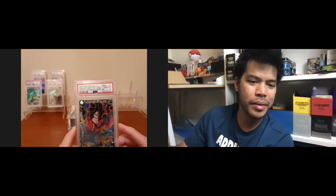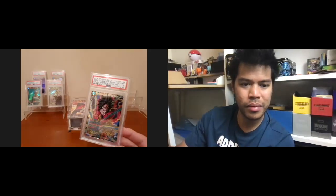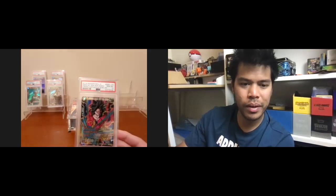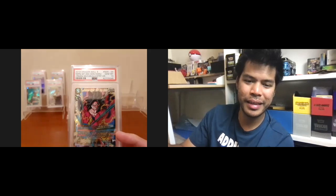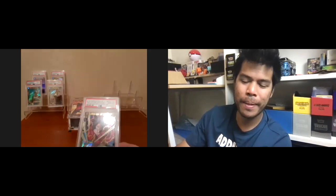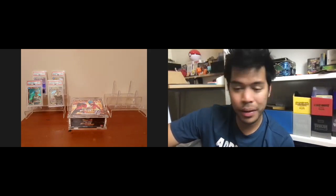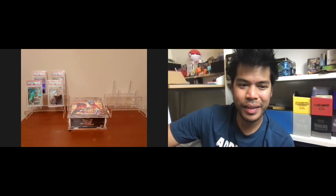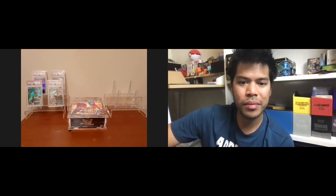I also have one at PSA, but I saw this come up for sale and just couldn't say no. And this is one of the cards I bought with that Vegeta signature bundle — can't go wrong with Goku. I wasn't a fan of the Super Saiyan 4 form in GT, but it's really grown on me with the cards — the artwork is really good. I'd have to go back and watch GT again, which seems to be a popular opinion that nobody really watched it.